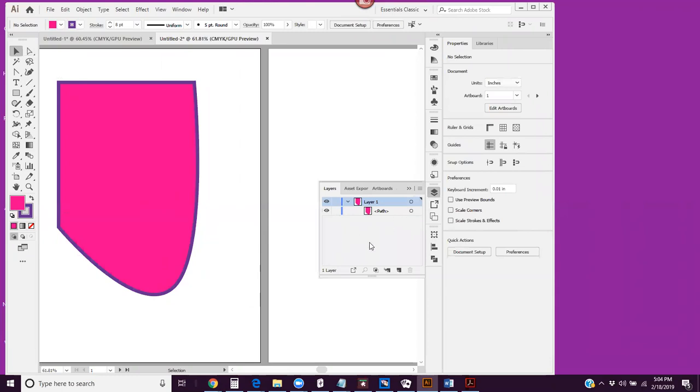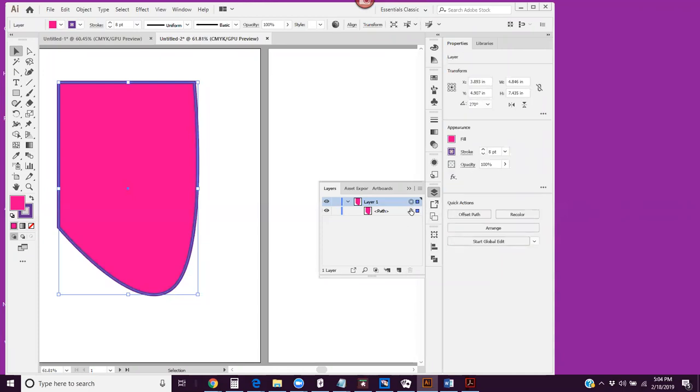Okay, let me show you another trick. If I want to select something and I want to just get that one, I can click right here on my layers panel where the circle is. You'll also notice I have the little rectangles next to it. If I create new layers and I want to move it from one layer to the next, I can literally just click and drag it onto the next layer. I'm just going to delete that for now.